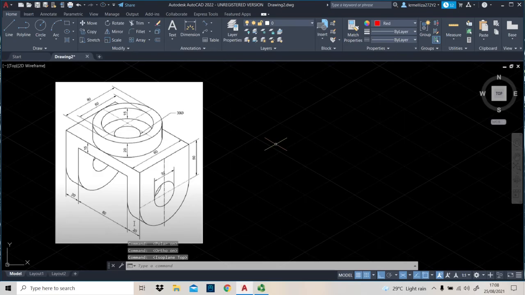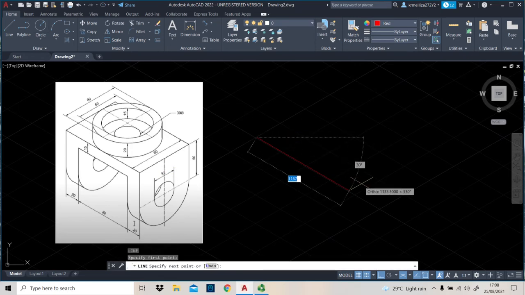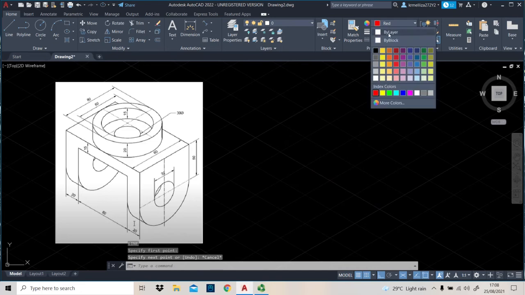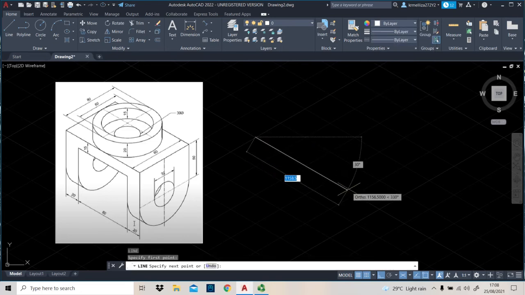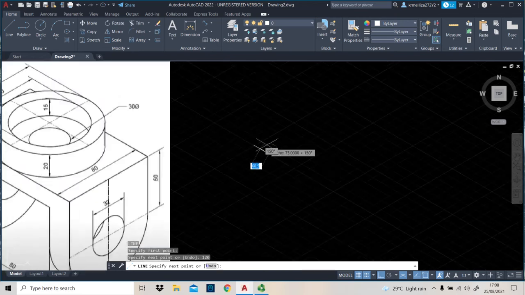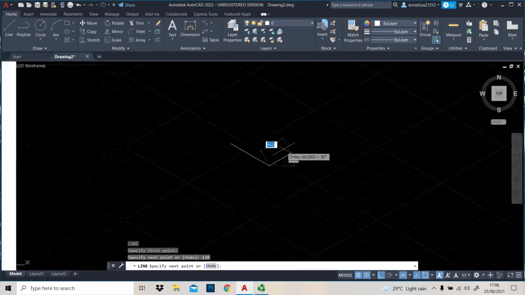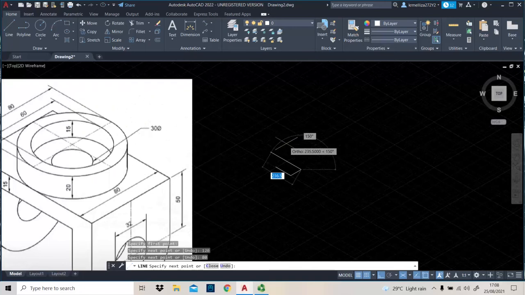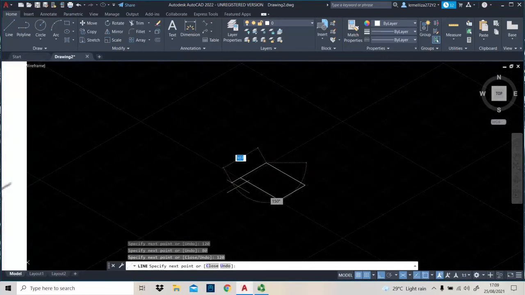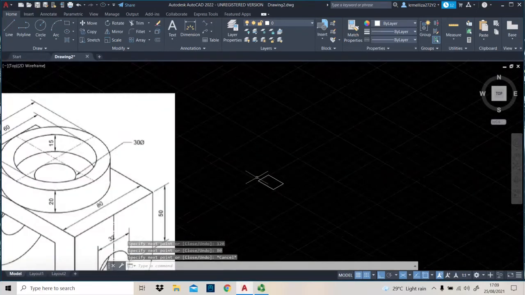Then the first thing we have to do is to draw a rectangle, so we will have a base. So click for the line, then specify the first point. So we have here 80 plus 20 plus 20, it's 120. It's a bit small since our sample is too big. So specify 80, and then another 120, and then 80. So we created now a rectangle.